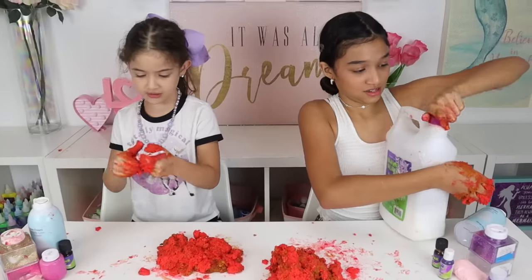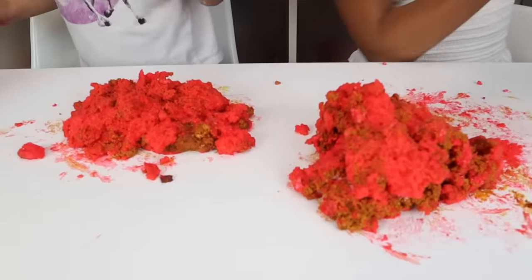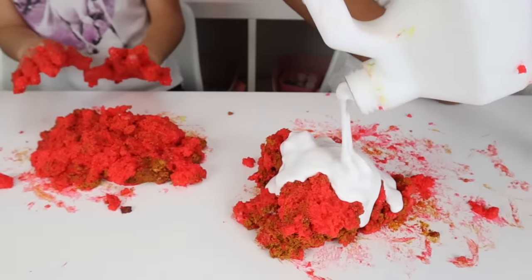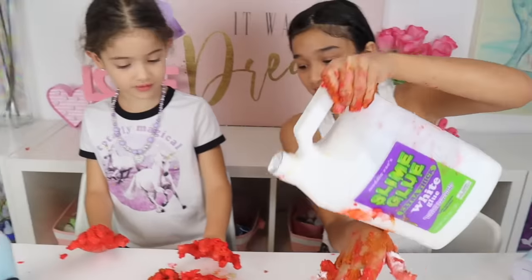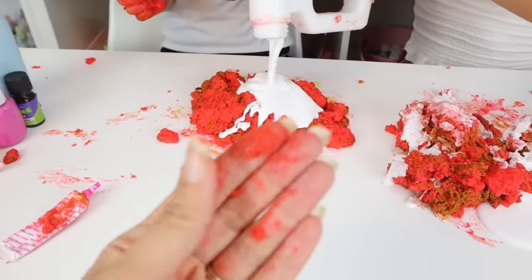I'm scared to see the mess that you guys are going to make. Open this. I know. This is already messy, and when we add ingredients, it's just going to get bigger and bigger. And by the way, I wasn't holding that. It just stuck to my hand. I need a lot of glue because this texture is... Bella, I think Bella needs glue, too. Oh, you need some glue? Put some. How much? Like that much? Oh, look at my hands already, guys.